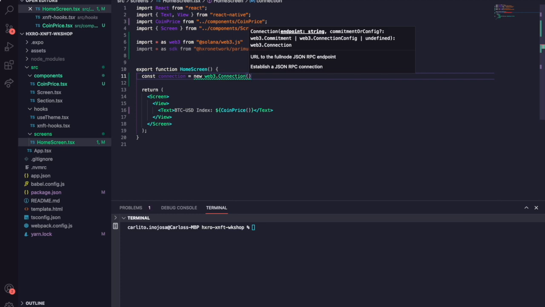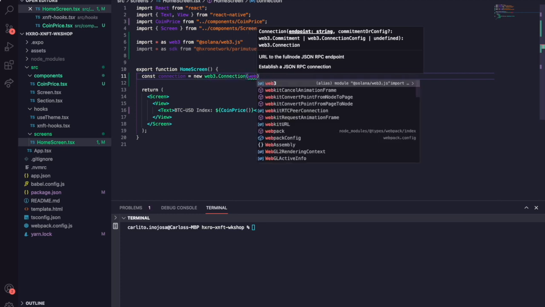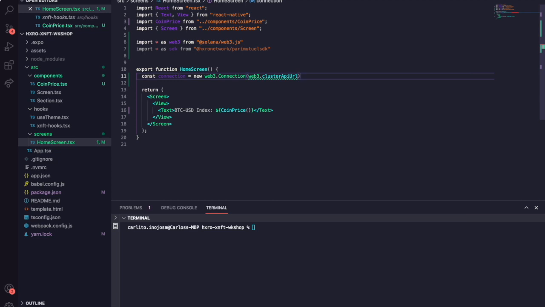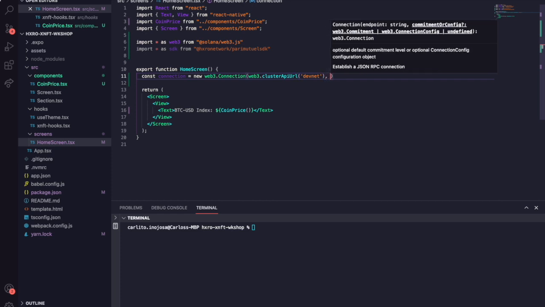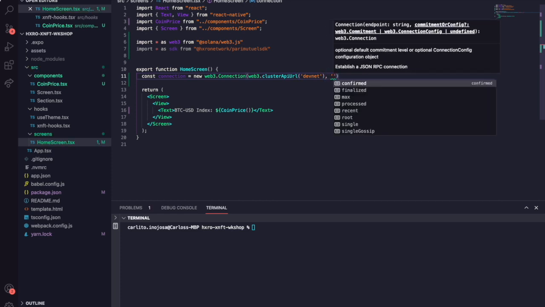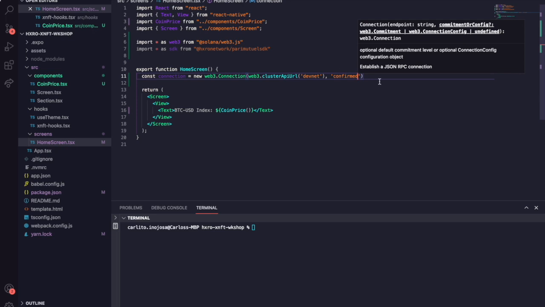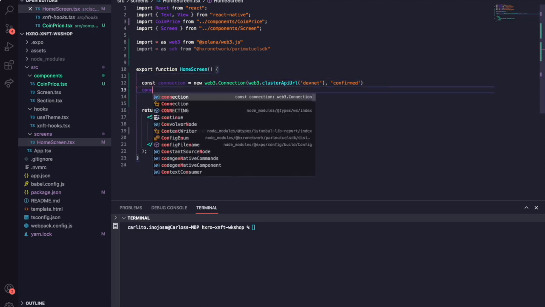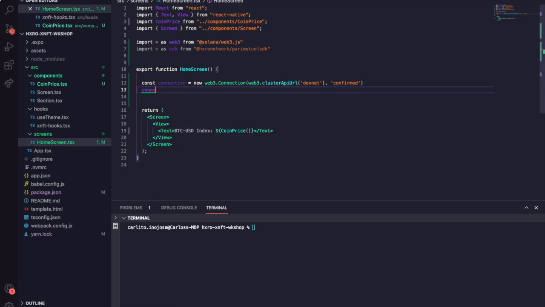So let's just do that for devnet right now. So Web3 cluster API URL. We're going to be choosing the devnet, and then we're going to want to wait for it to confirm the actual connection. Now we're going to be wanting to connect to the Parimutuel protocol.